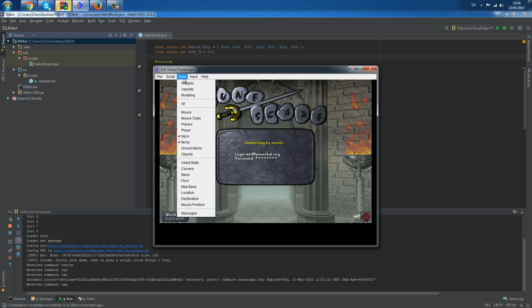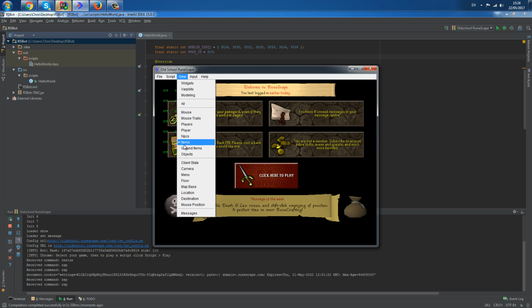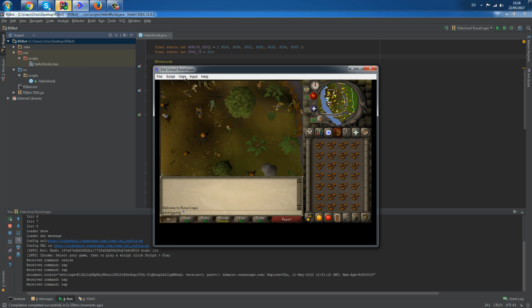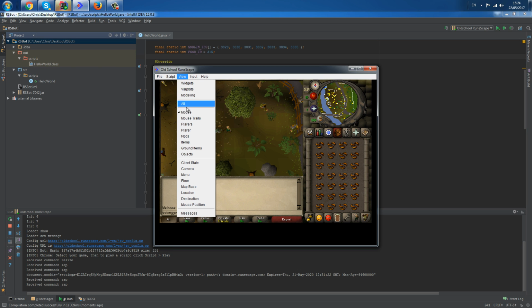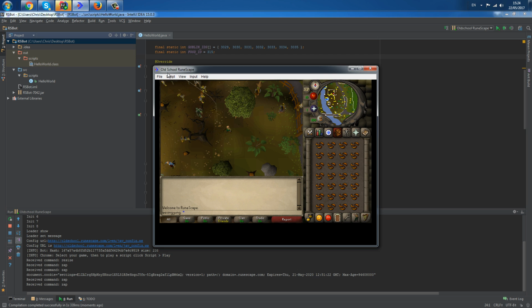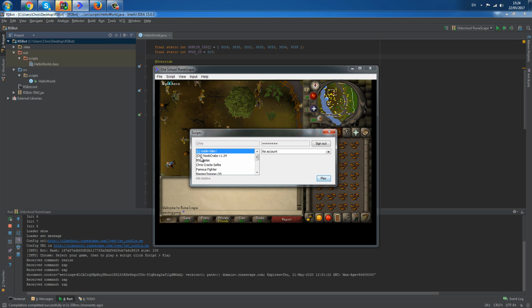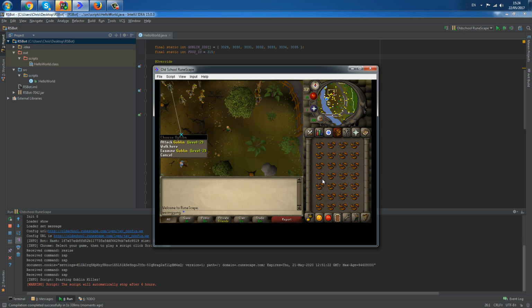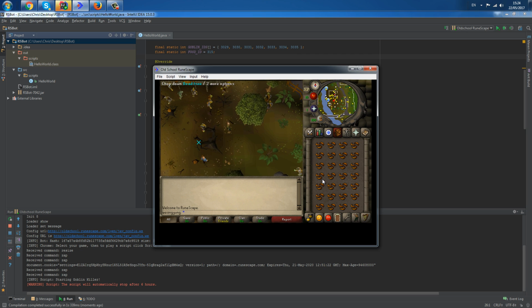What you might want to do is click view mouse and view mouse trails, just so you can see what the script is doing. So we're going to play our script, goblin killer. And we see it's attacking a goblin, it's waiting 4 seconds, and now it's in combat, so it's not going to do anything. And it's just attacking nicely. I thought the goblins were actually more aggressive than this. I thought, there you go, they've done some damage.